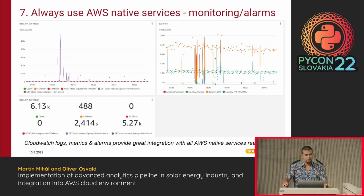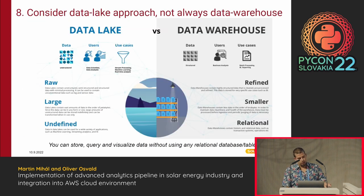And the same thing for monitoring. There is a huge number of monitoring, dashboarding and alarming applications, like Datadog, Grafana, whatsoever. But again, if you are already in an AWS native service organization and you are trying to deploy all of your stack via AWS, all the metrics you need are already ready for you. For example, the number of failed invocations of Lambda is there. The number of items in DynamoDB or any other database is already there. So you just need to create your logic for what you want to monitor, and you don't need to build new solutions. Again, you can save weeks or months of work integrating with, let's say, Datadog or whatever. This is a deep topic.